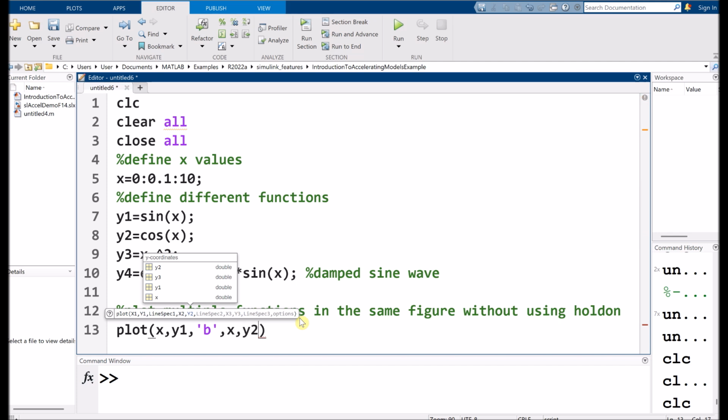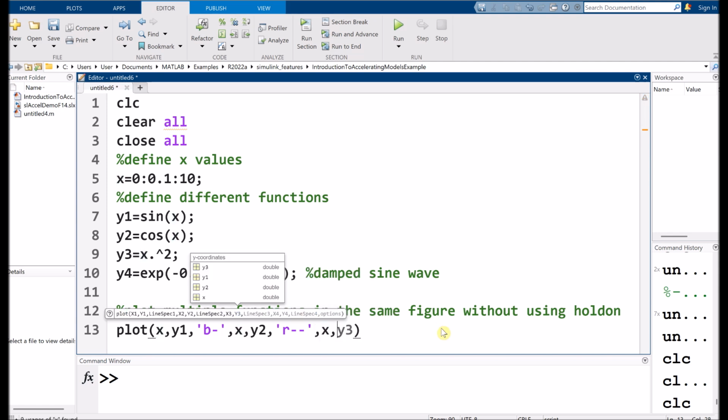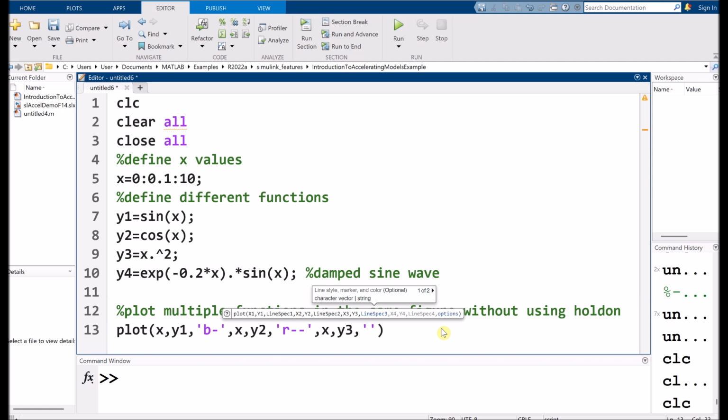Next we have x versus y2, and I set the color red and the style to a dashed line. For the first, I am using a solid line, that is dash. Third, x versus y3, and for that I am choosing green, and that is dash dot.